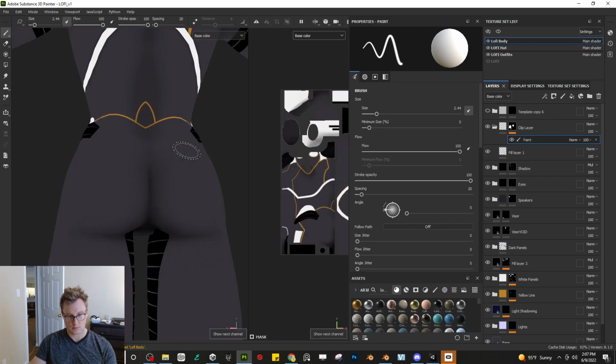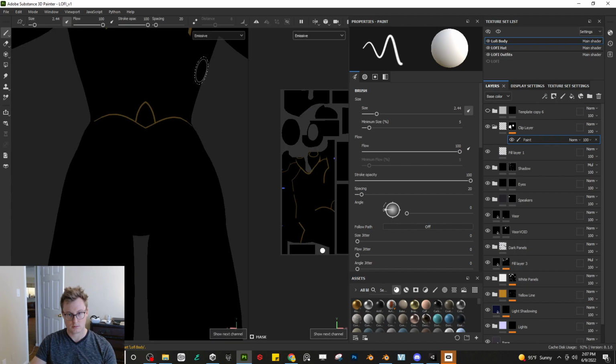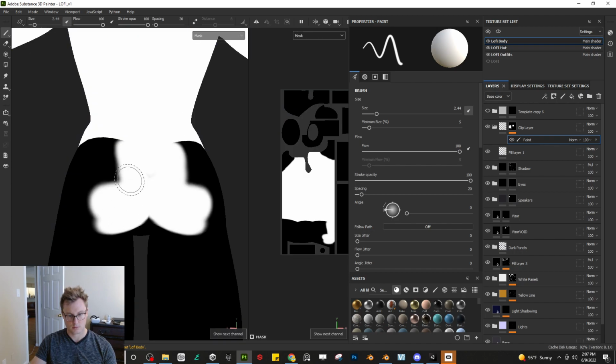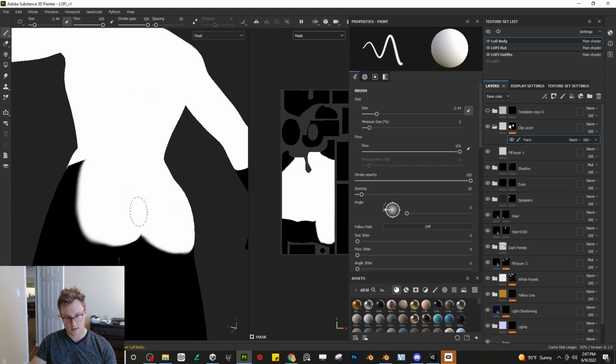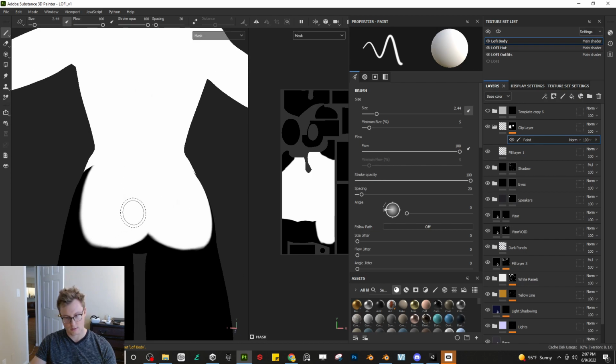The butt's just too powerful. So we're just going to avoid dealing with it at all.